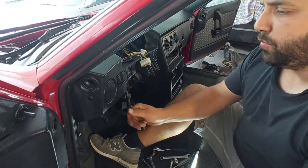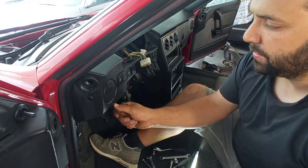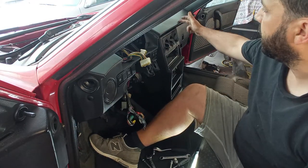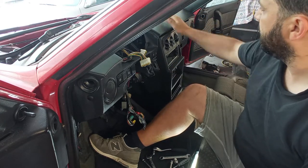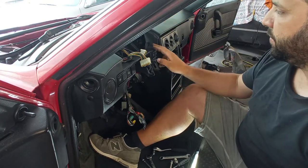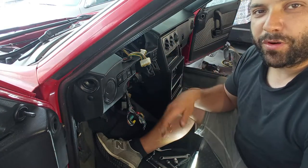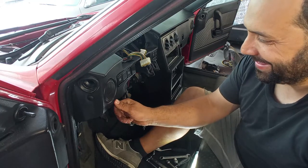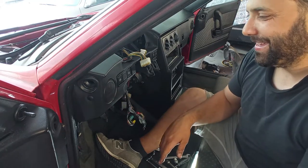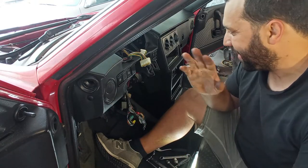These dashboards are very known for cracking. This one is cracked over here, crack over there almost. Not so much, okay, but it has a little bit of a crack, just one or two. And for this car, that means this dashboard is mint, because they crack a lot, really. This one is not that bad. And this crack over here, I think it was me actually, but whatever.